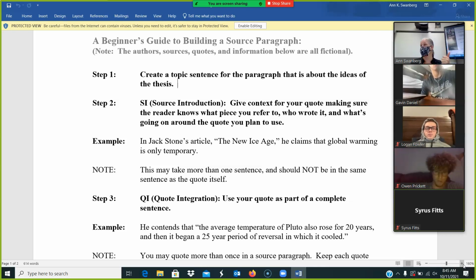Who wrote it or who recorded it, right? Maybe even where it comes from. Like if you have an article from the New York Times that doesn't have an author, tell me instead that it's from the New York Times. Okay, and that's okay. You might have to substitute a periodical title for an author title if there isn't an author title, and that's okay. But 3 sentences. Have we quoted yet?